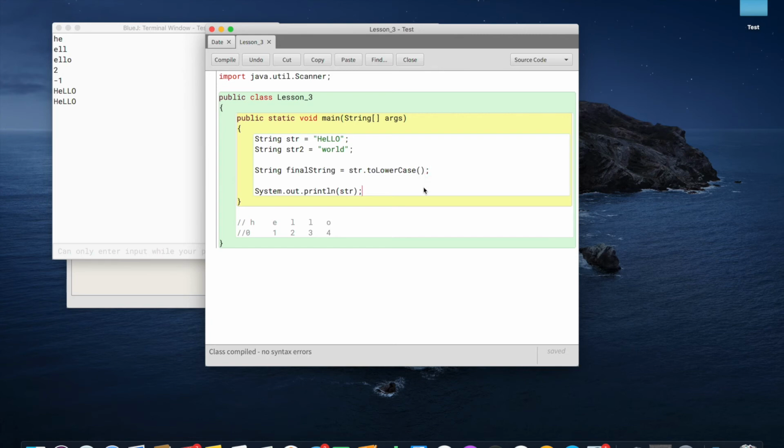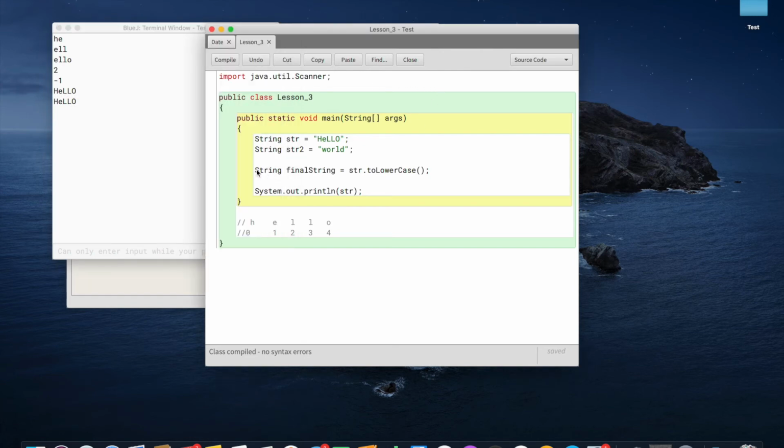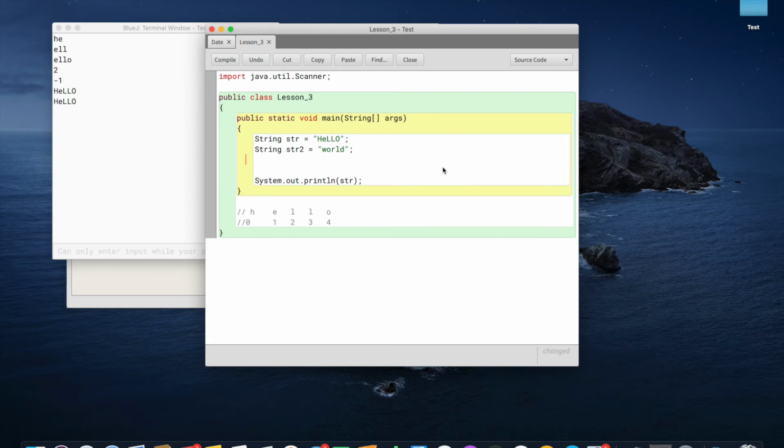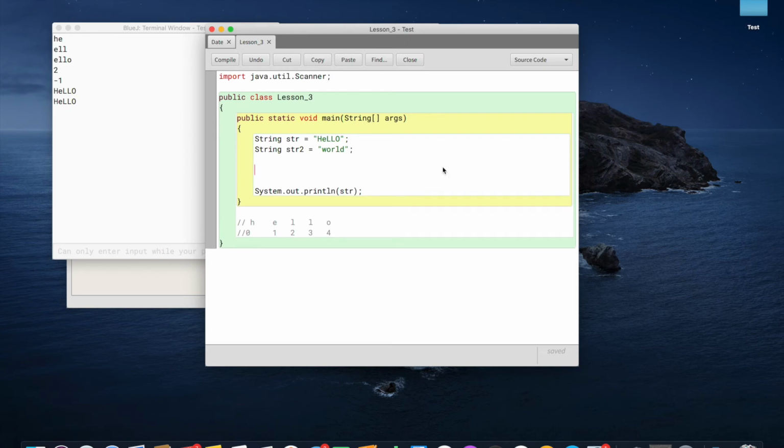Okay, so the reason why it is not doing this is I believe something else has to be imported. But this method is really not important. It is not tested on the AP as well. So we're just going to leave this out for now. So what we want to do is talk about compareTo. That's the next important method. This will actually be tested on the AP if you're curious.